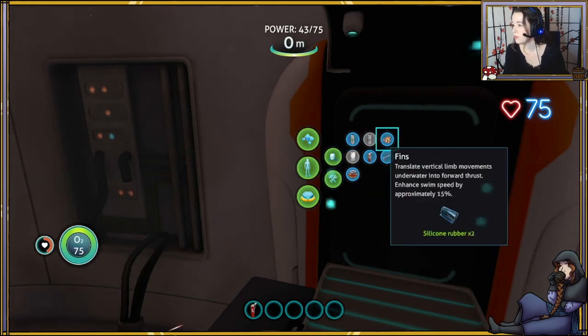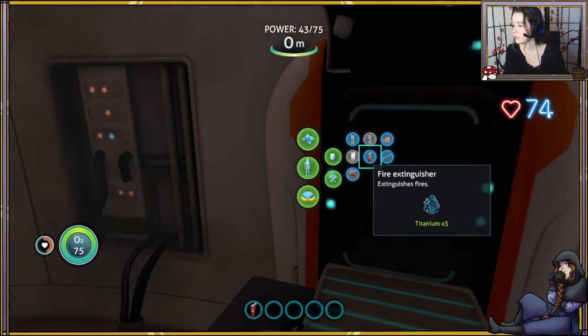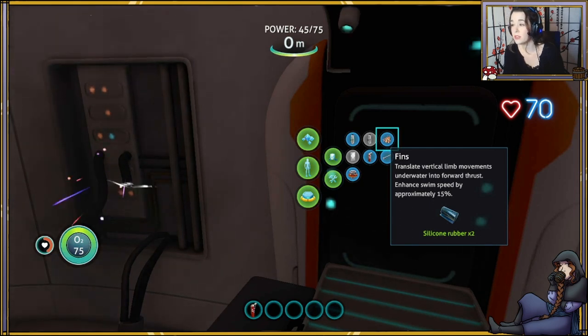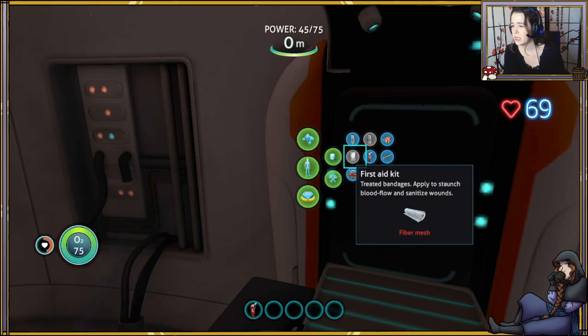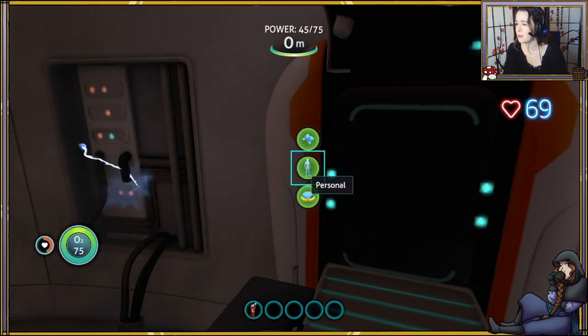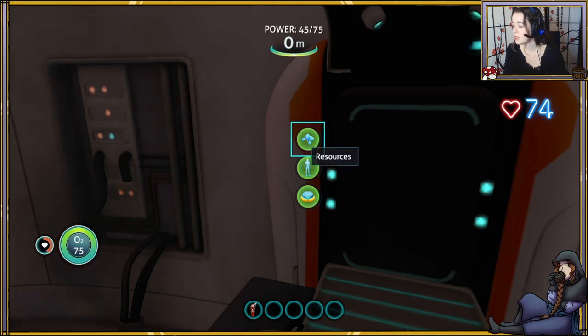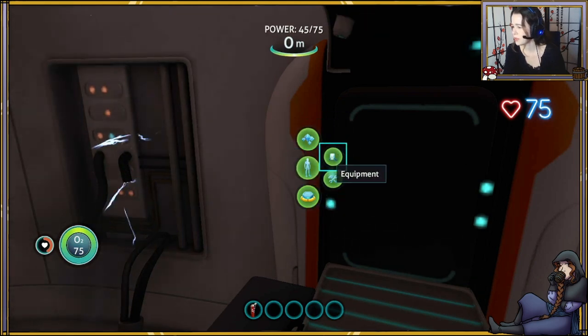Ooh! Fins! What does this do? Translate vertical limb movements underwater into forward thrust. Enhance swim speed by approximately 15%. Not sure I want it faster right at the moment because I'm having trouble keeping up as it is, but we may want that very soon.